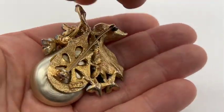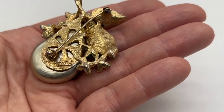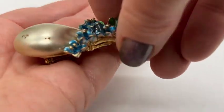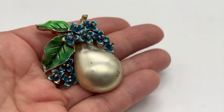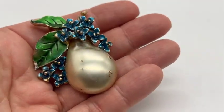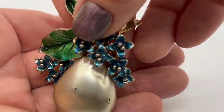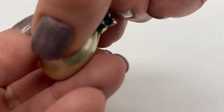I don't remember. But this one is signed Art, so that stands for Arthur Pepper. His company was in existence from the 40s, I think, till the very early 1970s. This is such a nice piece. Some people tell me that this can be fixed if you scrape all that stuff off and then you put nail polish on, because they do sell these iridescent shades of off-white or whatever, but I don't know. I don't even know if you could.